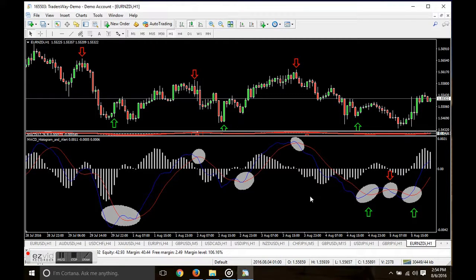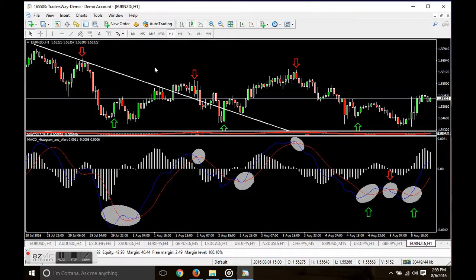Now I use stochastic, like I was saying, I use stochastic, MACD, price action, and I also use moving averages. Stochastic I don't use as much because they give me false signals. When it's in an overbought, it stays in overbought. Sometimes, a lot of the times when it's oversold, it stays in oversold. Even though price continues to go up and down, it will stay in oversold and overbought areas. I don't really like that.